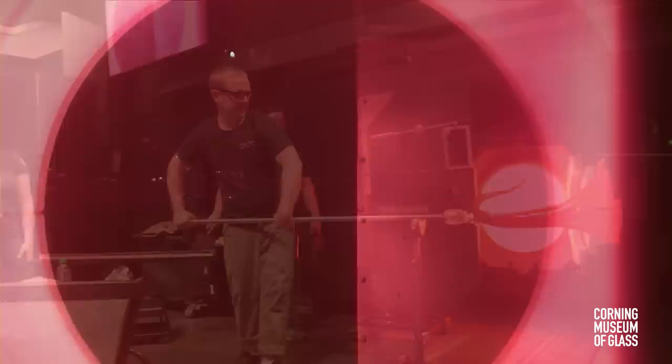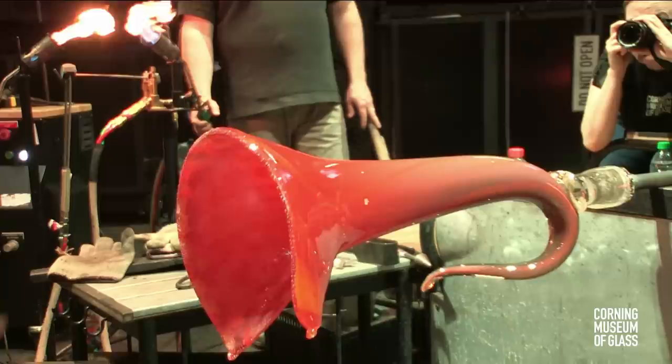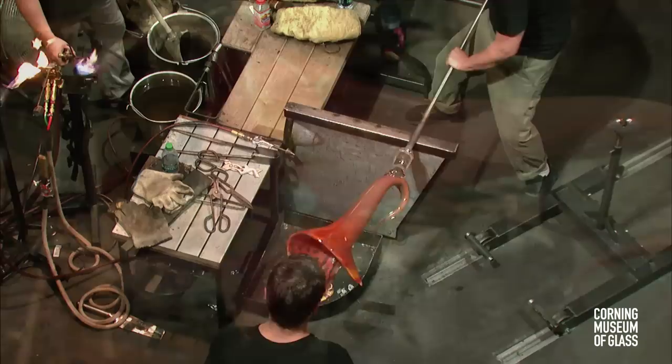And I can hear Ian talking with Lucas because Lucas is running the doors, and he closes the doors up while Ian's all the way in. Really need to pay attention to Ian when he says, okay, open the doors, I need to come out now. The longer you stay in the oven, the more that piece moves around, and if you're in there too long, you can't control it any further. But they're building up a good amount of heat in that top section, that flared out section.